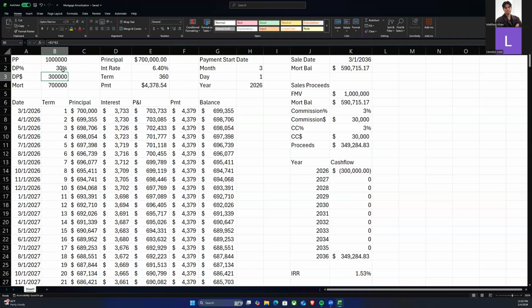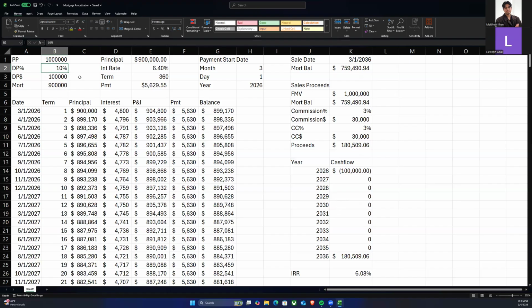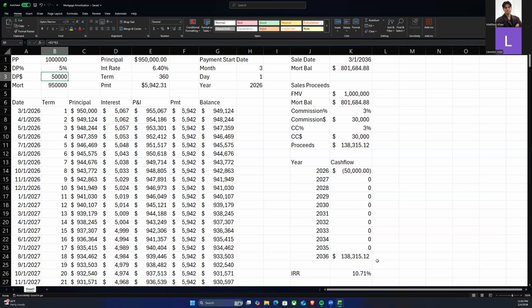Because you're putting $300,000 down, you barely made much money. Now, suppose that's true, what happens if you put 10% versus 20% versus 30%? See what happens here. Much higher. What happens if you put 5%? What is this telling you? The less money that you invest and the more you can get from the bank, the better return you see.